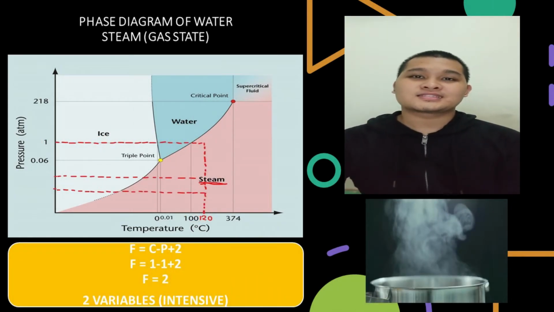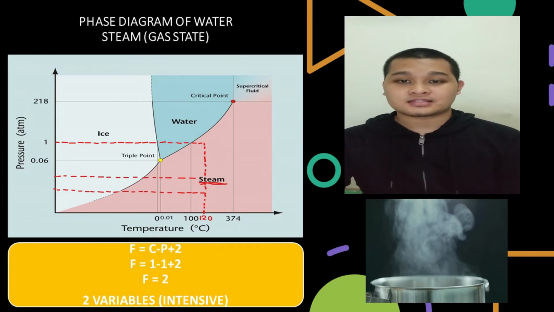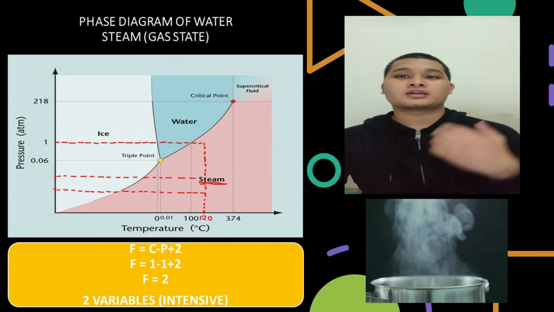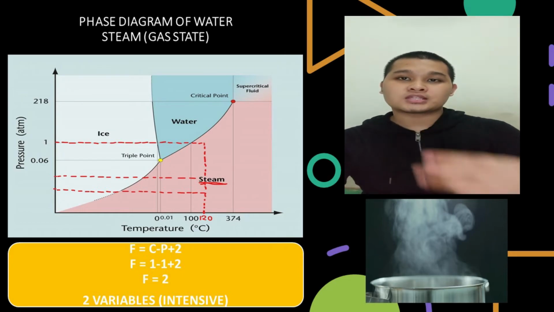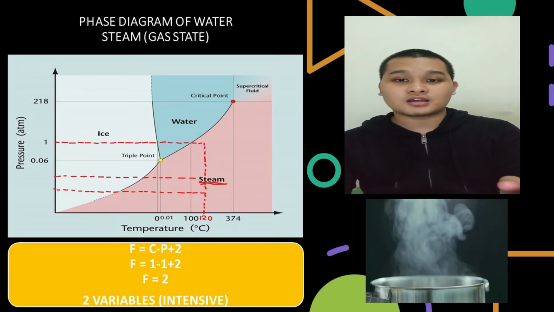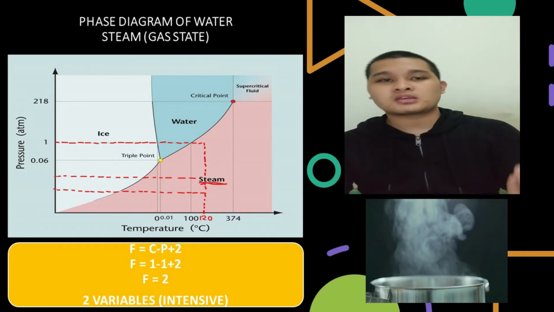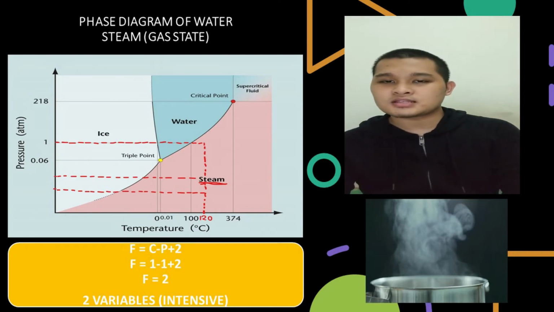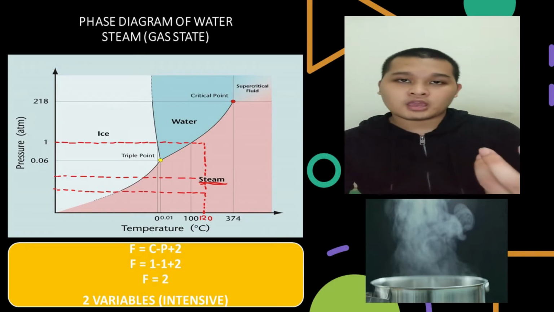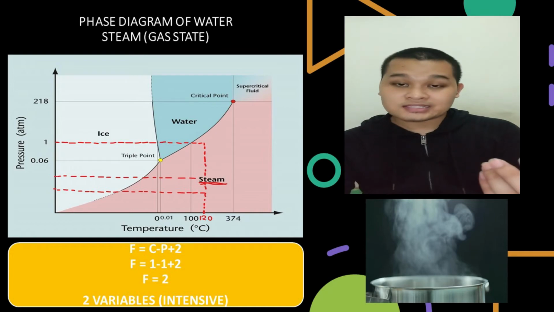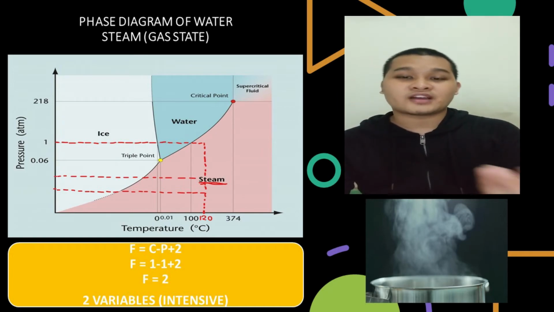Lastly, during the steam phase of the gas state, the same thing applies, much like the liquid and the solid state. Since now it has two intensive variables that need to be determined, the pressure and the temperature do not depend on each other, as again the temperature can be at 120 degrees Celsius but have varying pressure, where we could have pressure at 1 atm or 0.5 atm as long as it is within the steam region, and vice versa.